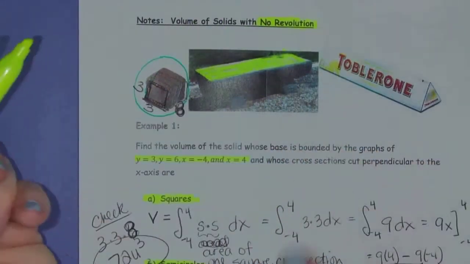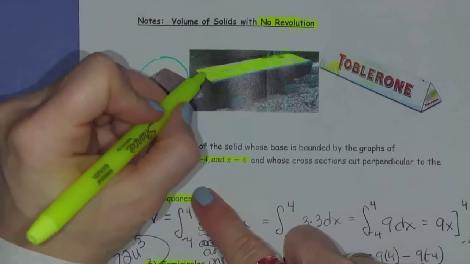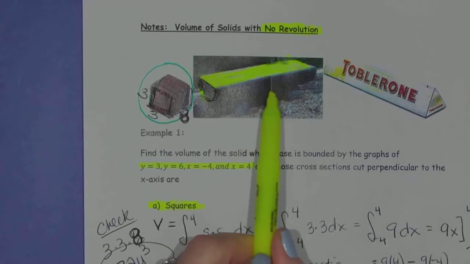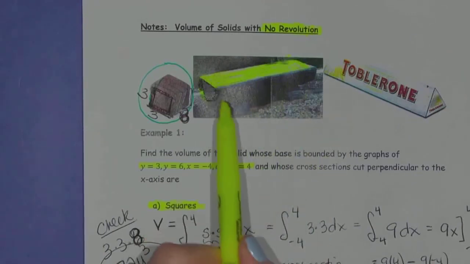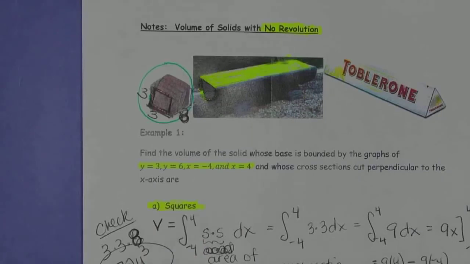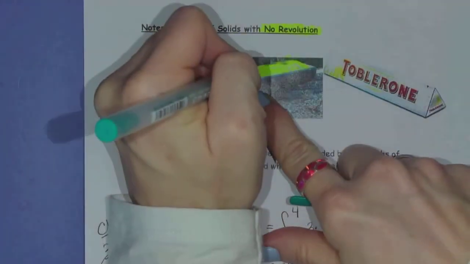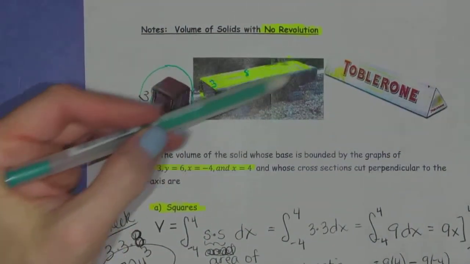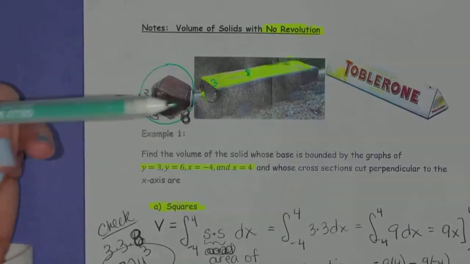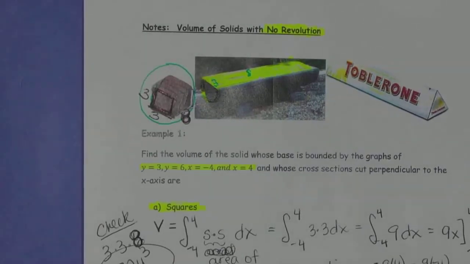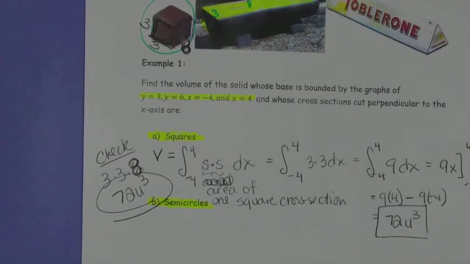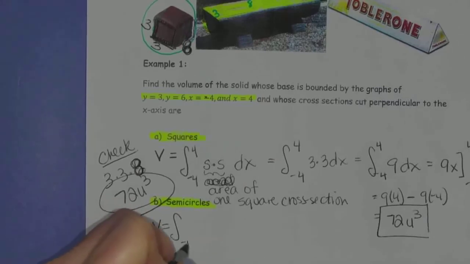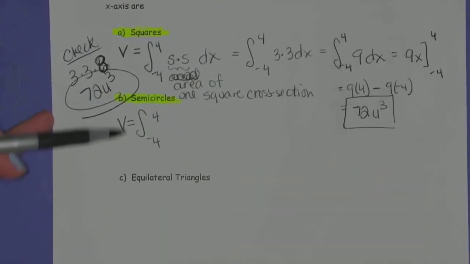So here's your rectangle, but look at the cross sections. If you can see here, it's hard to go over this black, but your cross sections moving back through the space are semicircles. So again, think of this as being like the 8, and this is the 3. That's your base. But now we have to add up the infinite number of semicircular cross sections that are growing up out of the base. So really, all we have to do to set this up, again, is, there's no revolution, so volume equals, we stick with -4 to 4, just moving through the space.